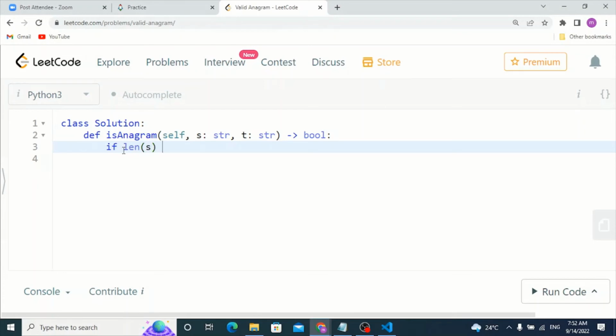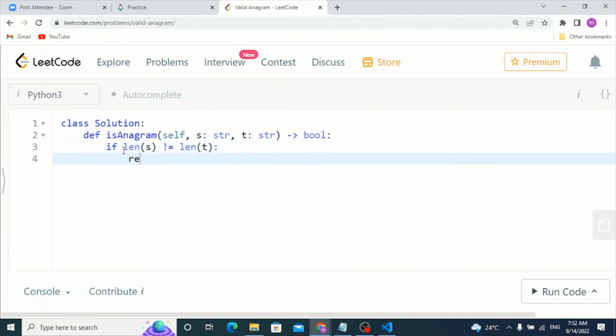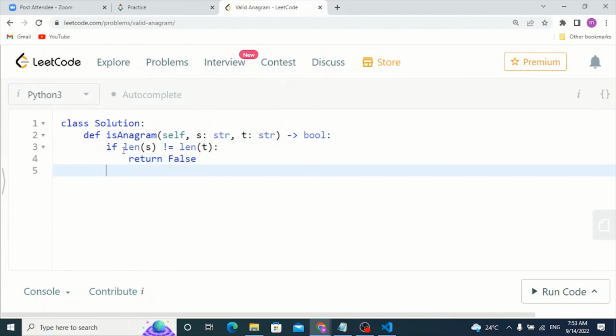If the two strings don't have equal length, then we can simply return false, because we are sure that they can never be anagrams. If the two strings have the same length, then we have some more work to do. We can go further and check if they are actually anagrams.